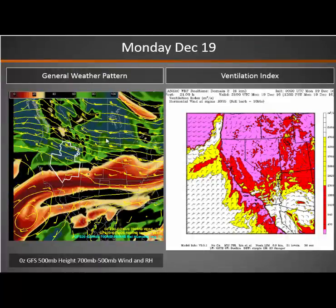Here's a look at today's upper level map. On the left-hand side, you can see the Great Basin outlined through here in the bright white. And you can see this next storm system that pushes into the Pacific Northwest, pushes into much of Idaho and Wyoming and far northern areas of Nevada and Utah. Drier further south, but some light precipitation and cloud cover in these northern areas.